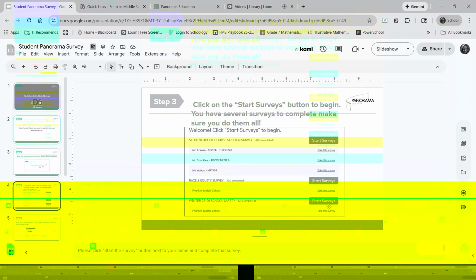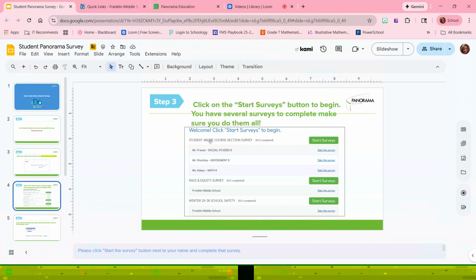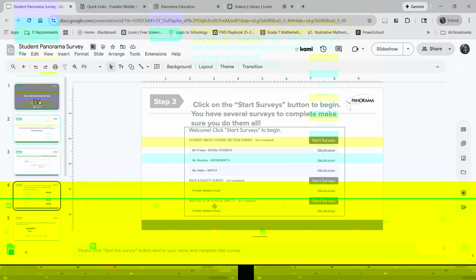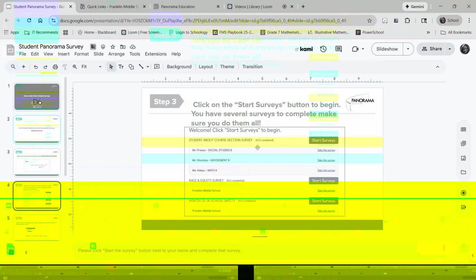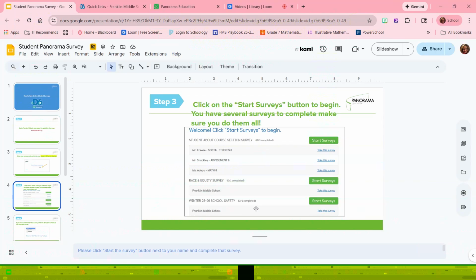So teachers, please take the time to make sure that scholars have taken the student about course section survey, the race and equity survey, and the winter 25-26 school safety survey, which has a few questions in it. It just means this score shows that this individual has not completed any of the surveys. So 0 out of 3 completed, 0 out of 1 completed, and 0 out of 1 completed.